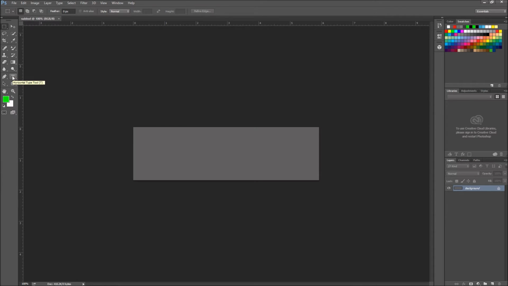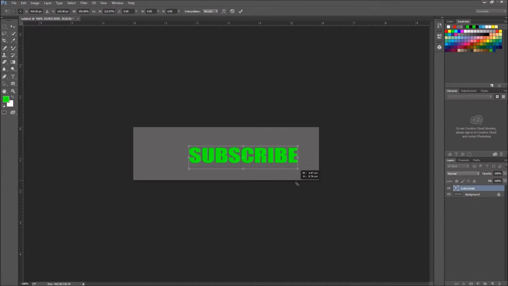The next point here, let's click on the text button, come into our canvas, and write whatever we want on our button. In this instance it's subscribe. Selecting it and dragging it into the middle, I'm going to play about with the size. Let's hold the shift key and drag it out from the corner. There we go, nice and big. Let's bring it into the middle, and I'll auto center it. There you go, it'll find its center point for you.